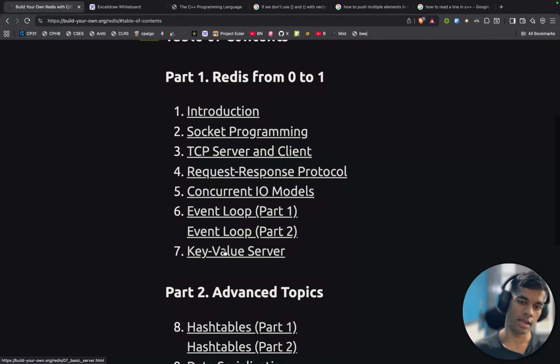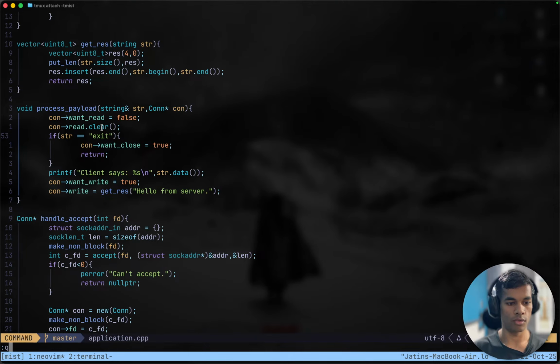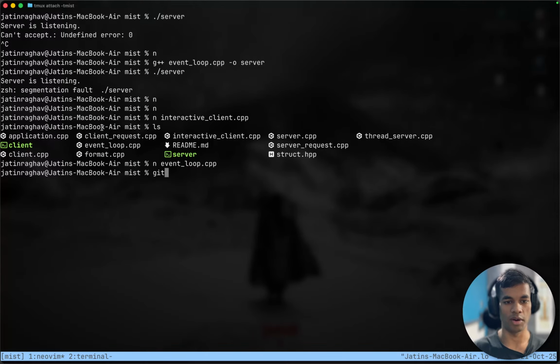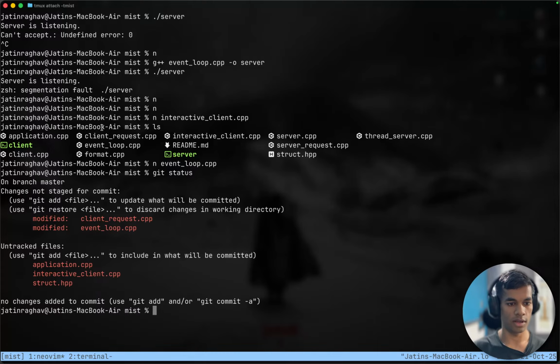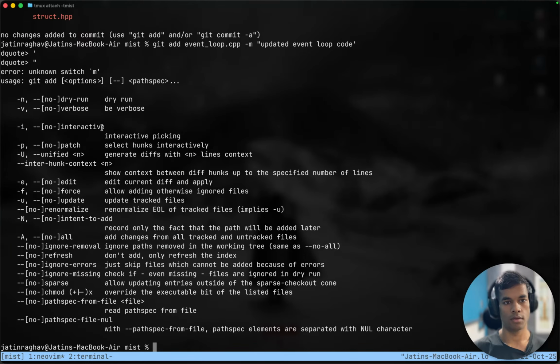Yes. And this is the state of the code right now. Code base. A lot of code here. Git status, we have modified some things and added new files. And let's say event loop, commit message updated event loop code.